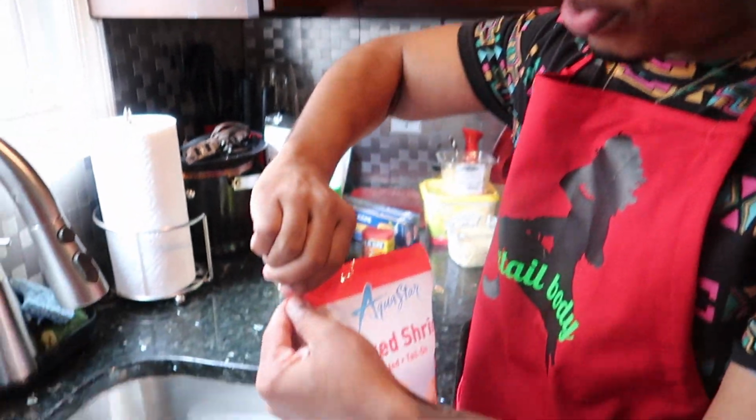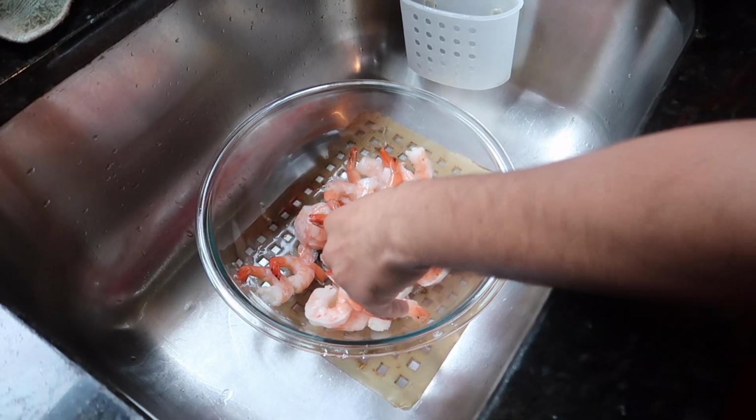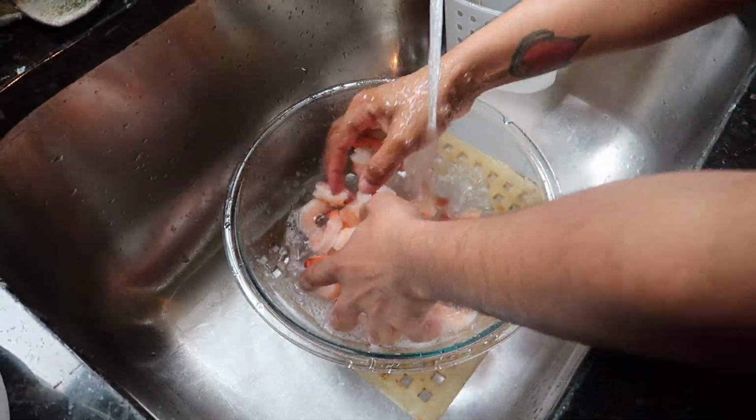Okay, so first thing we want to do is, of course, wash our shrimp. We're going to open that, put it in a container. Then we're going to add some vinegar to that, just a little. Then we're going to wash it like this.